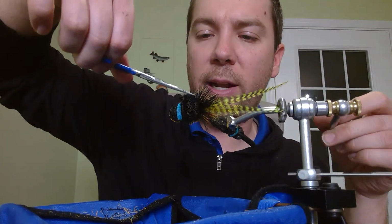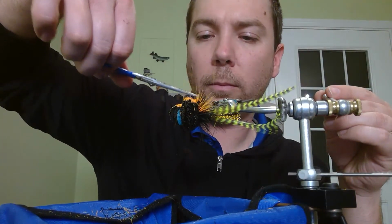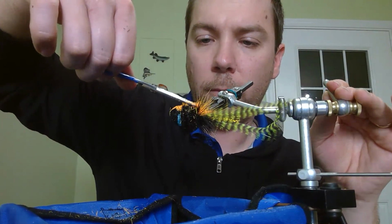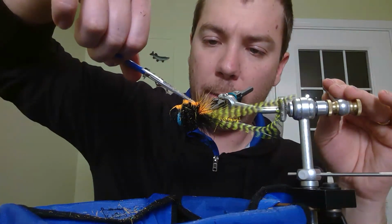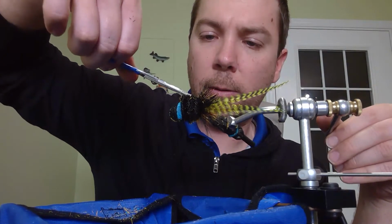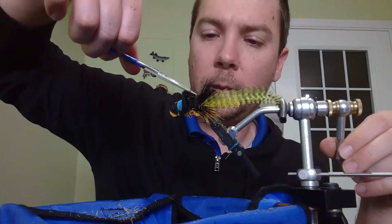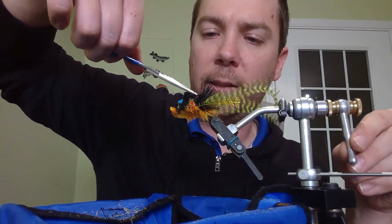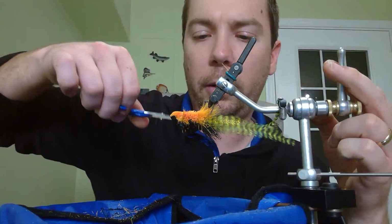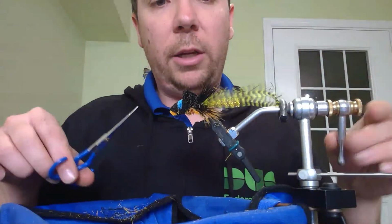And I'm just following this natural curve that I've created. And I'm going to come back in to a second cut to cut down a little bit more. So I can always cut hair off, but I can't put it back on. So I don't want to be too overzealous on that first pass. And if you have to do this multiple times to make it look right, that's fine. You know, these flies take a while, so you should take your time on it.